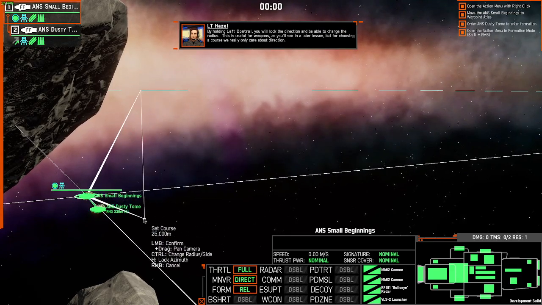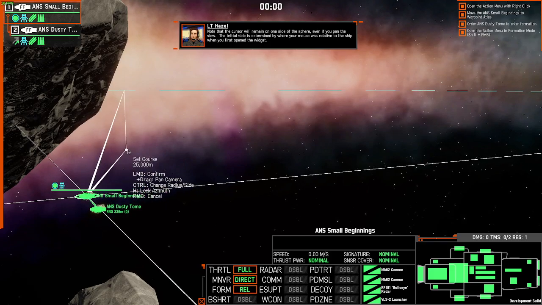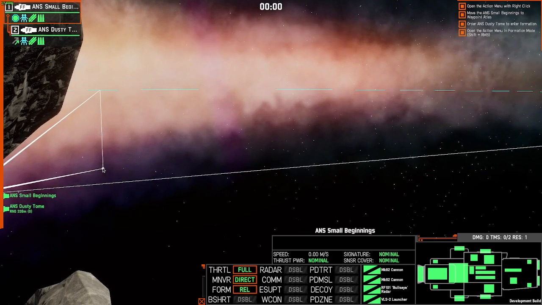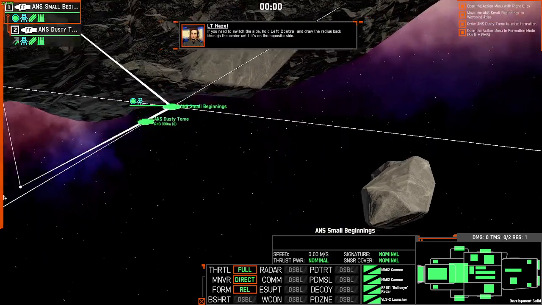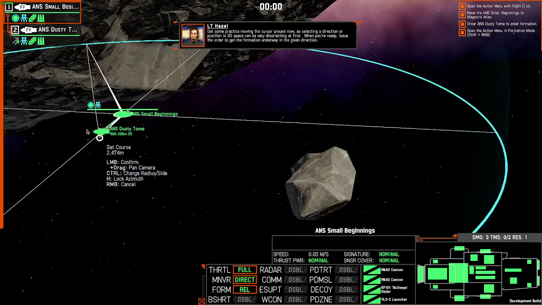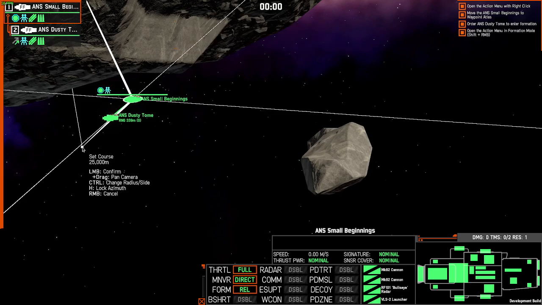This is useful for weapons, as you'll see in a later lesson, but for choosing a course, we really only care about direction. Know that the cursor will remain on one side of the sphere, even if you pan the view. The initial side is determined by where your mouse was relative to the ship when you first opened the widget. If you need to switch the side, hold left control and draw the radius back through the center until it's on the opposite side. Get some practice moving the cursor around now, as selecting a direction or position in 3D space can be very disorienting at first. When you're ready, issue the order to get the formation underway in the given direction.